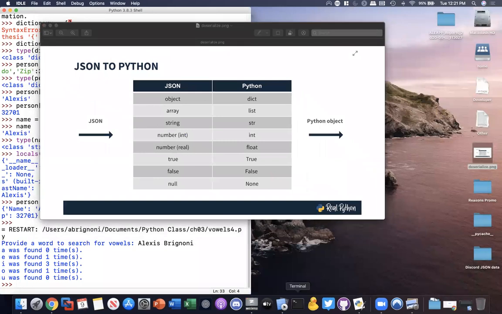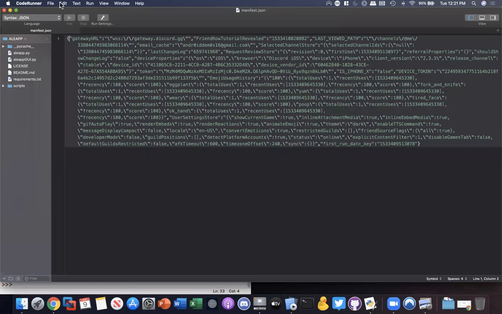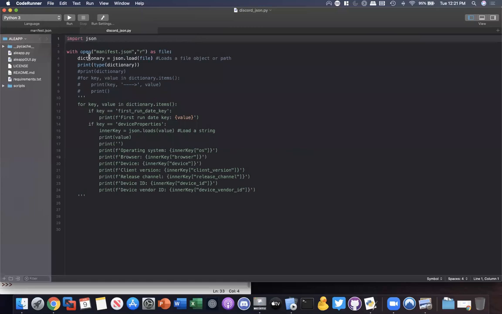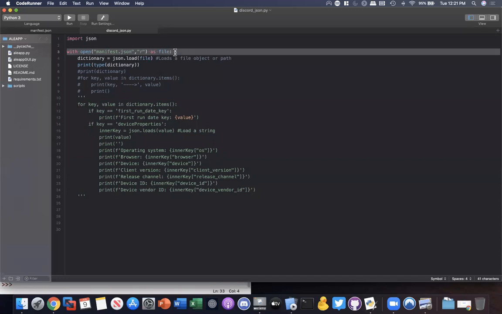Before I show you that, the first thing I'm gonna show you is the script I made to actually parse this file. Discord json.py. Okay. The first thing you do is you import the JSON library because you're gonna work with JSON files, okay? And the next thing you do is you open that file. And this is opened the same way as we opened our text file previously. Opens the same way, all right? And this is the part that's really important. You're gonna call json, your library, and you're gonna look for the load method within it, okay? Load method.